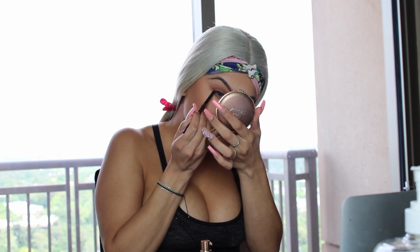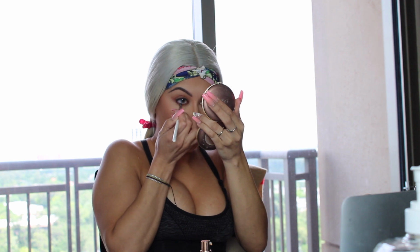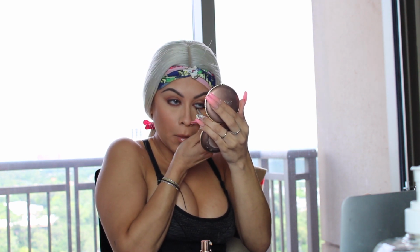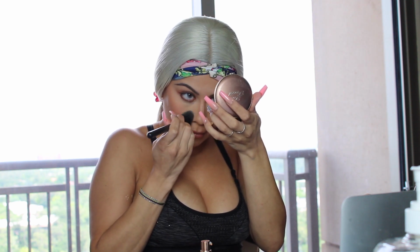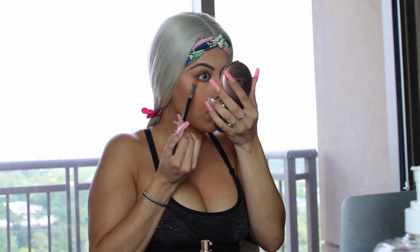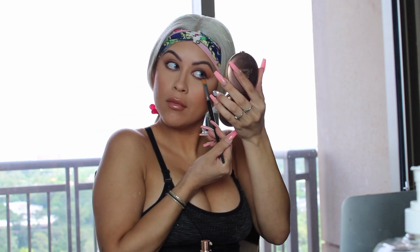I just used a paper towel with 91% alcohol, and I just rubbed it until it went away. Just rub it. Alcohol helps get makeup off. Like, alcohol will get makeup off your makeup brushes. So just be specific in the area. Don't get it everywhere, because you don't want to dry out your hair more than necessary.